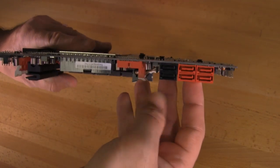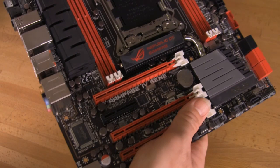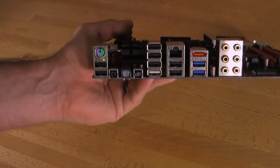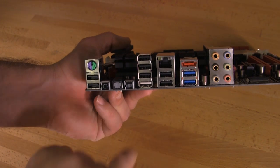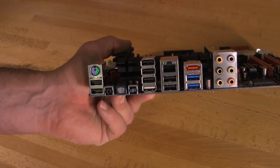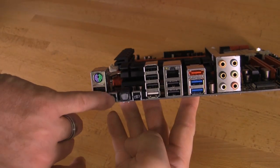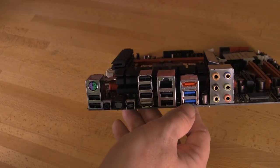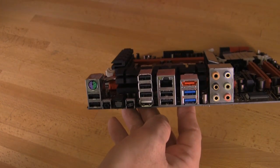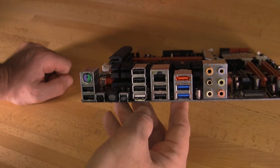You have six SATA ports — two are going to be SATA 3 and the other four are going to be SATA 2. Flipping around to the I/O panel, you have some USB 2.0 ports. The white one at the bottom is going to be your ROG Connect — the others are just your typical ports. You have a BIOS flash, your SPDIF optical out, two USB 3.0 headers, an eSATA port on the back, your Intel LAN, and fairly typical audio out.